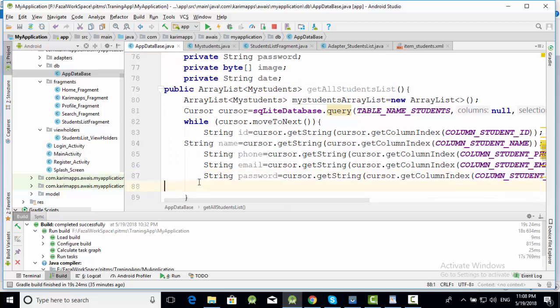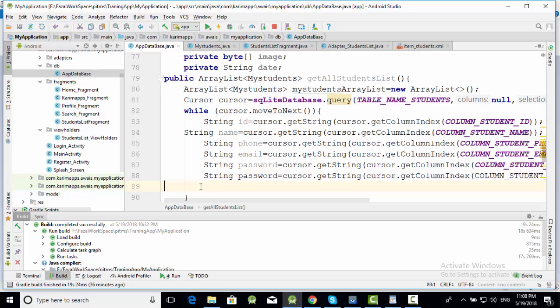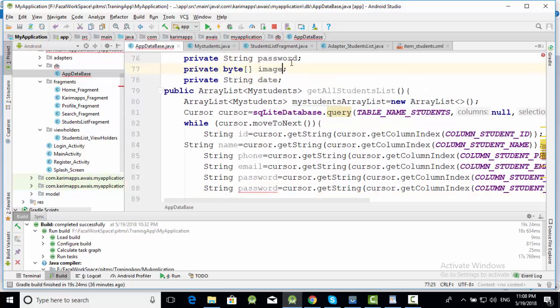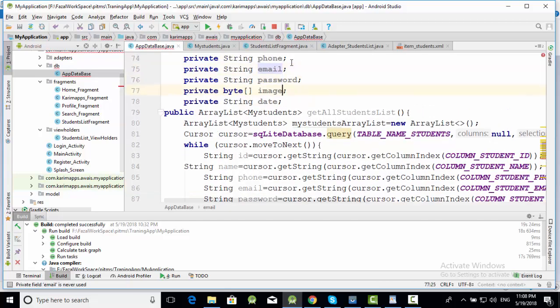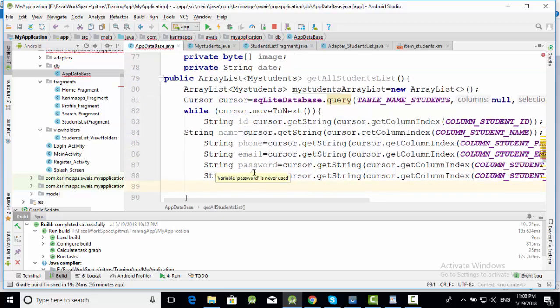Again copy this one and paste it here. After password is image. For image we will change its data type.